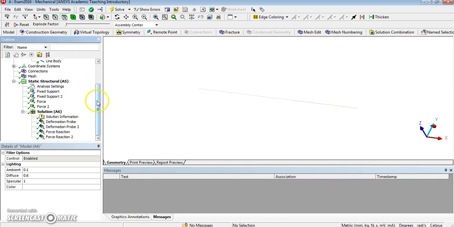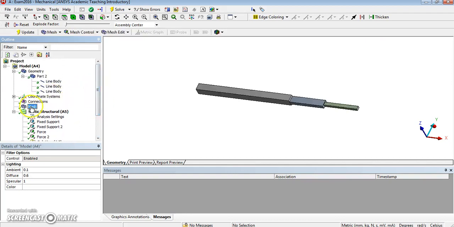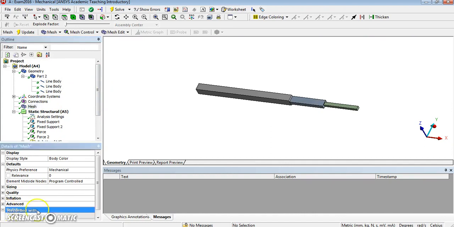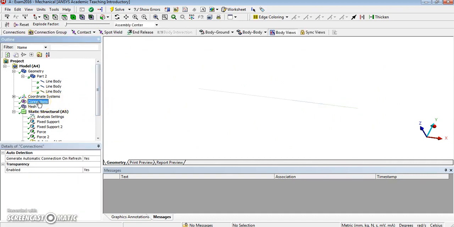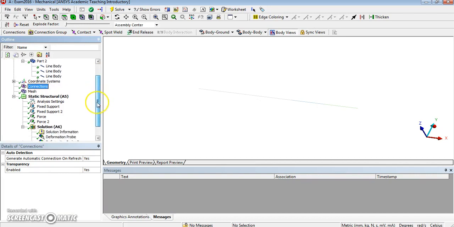We can check the mesh statistics, and we see that we have 3 elements, very fine, but only 7 nodes. Nodes here are merged, which is actually what we want. The connectivity has been done properly. Looking at the connections, it's a bit more complicated, but let's not worry about that. It looks like it has been done very nicely.